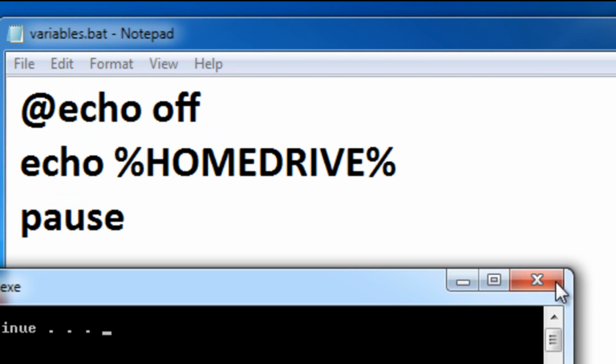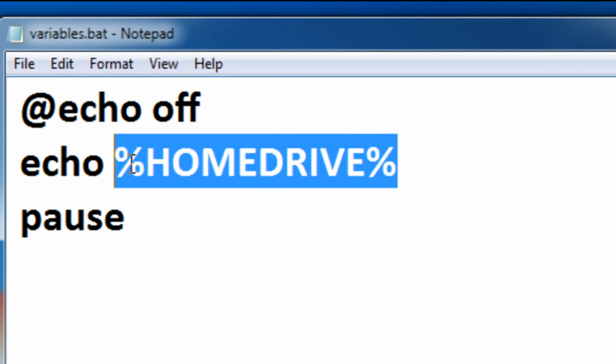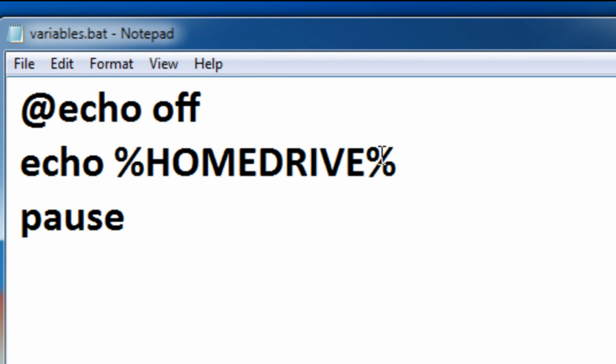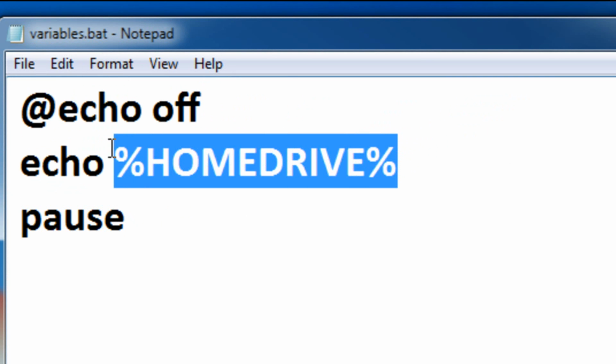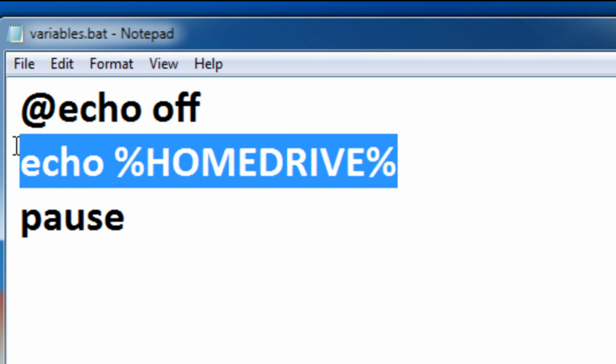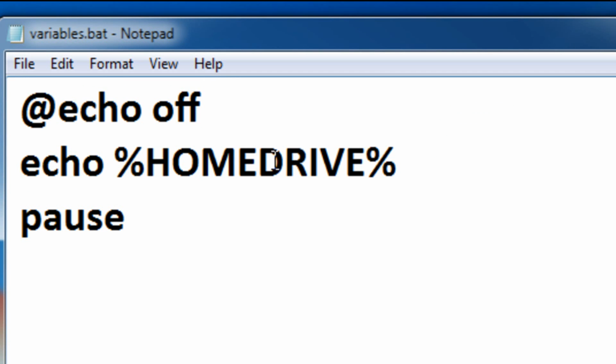And so that just did something that I never set before. Now, if you have a different main hard drive installed, it would say that, like the G drive or something like that. This is called a static environment variable, because it doesn't change. It comes predefined on your system because you don't really change the home drive your computer started off with.